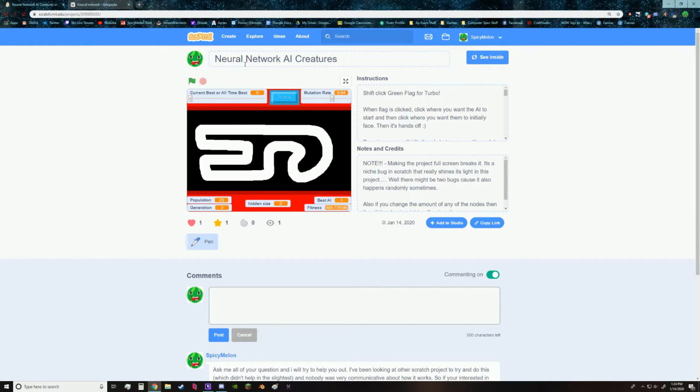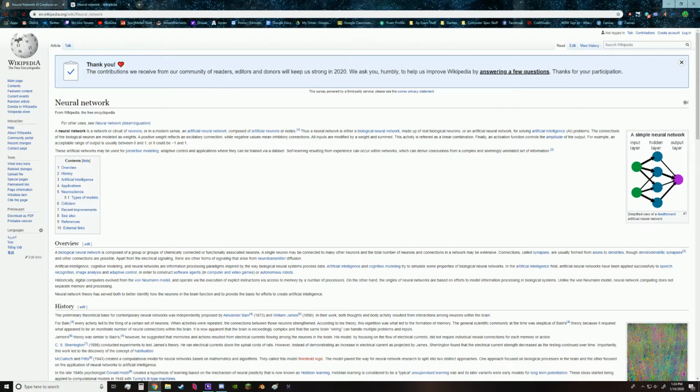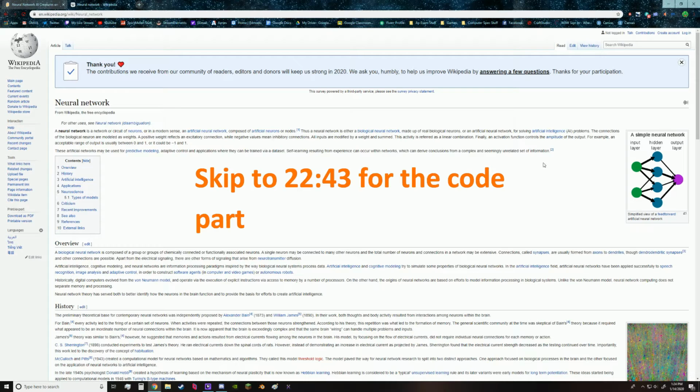So what I've been doing recently is I've been really intrigued by neural networks, which here I can actually go to. This is the wiki explaining what a neural network is. If you don't know what a neural network is, you could read all this. It's basically just a computer intelligence that mimics the way the human brain is constructed, with the neurons and all that stuff. So here's a good image.